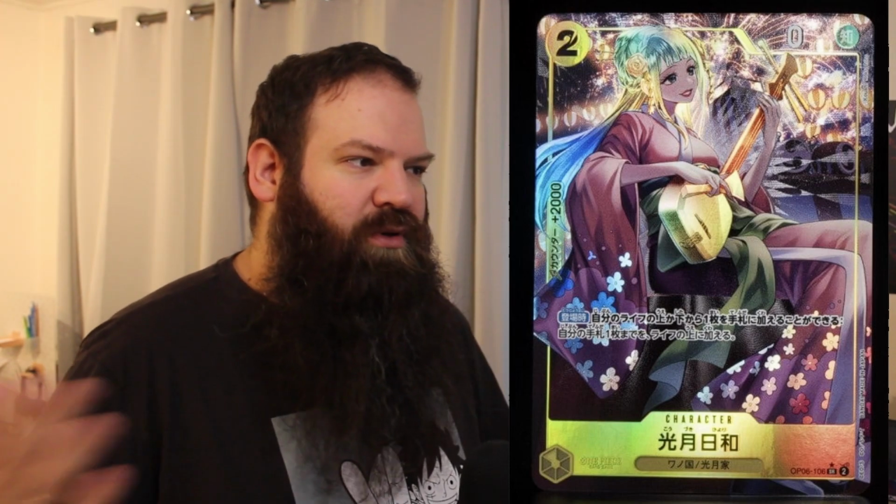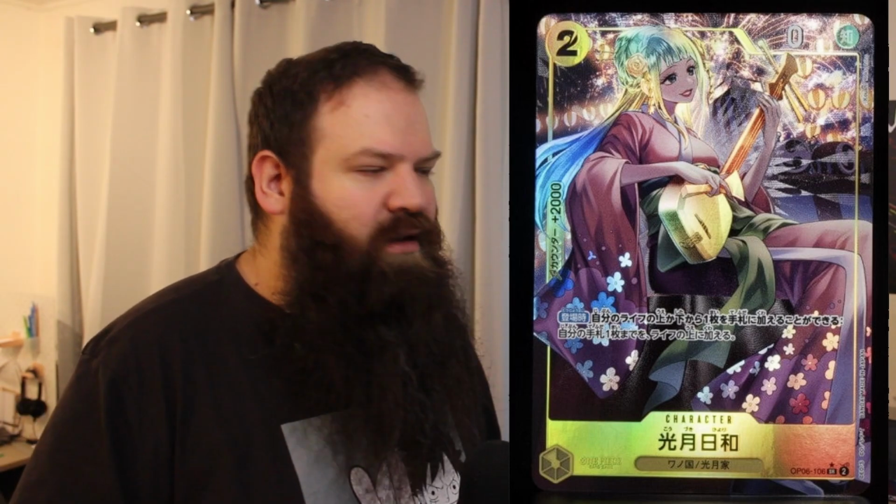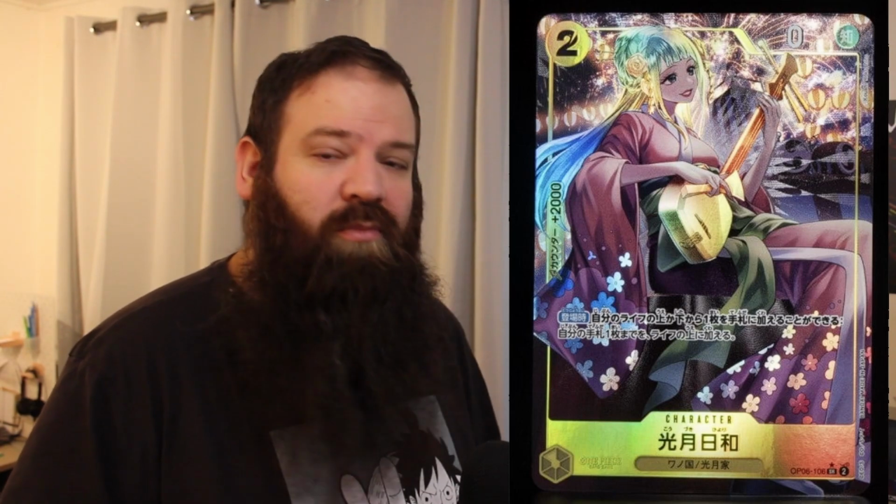The next alternate art that we're gonna have is gonna be Uta playing her favorite song at the Wano festival at the closure of the Wano arc. It's a beautiful bittersweet scene for those of you who know how Wano ended, and I don't think it's gonna be as popular as Nami, but it's still a very decent card and a very pretty one at that.